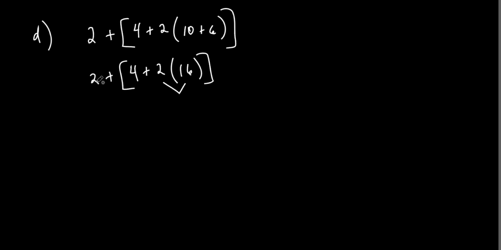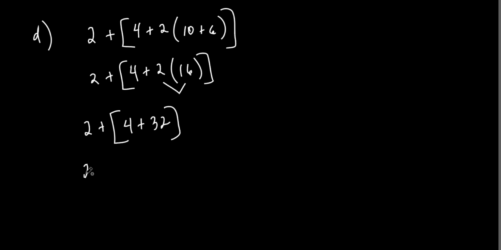What's the very last thing I'm going to do? Add the 2, right. So I keep that 2 floating down here, put the bracket here. So this is going to be 4 plus what? 32. Okay? Now in this situation, does the bracket or the parentheses really make any difference? Not really, because everything's just being added anyway. So it really doesn't matter that you do this first, does it?